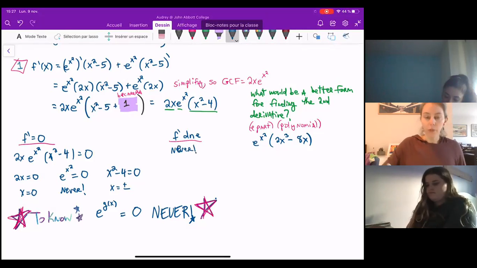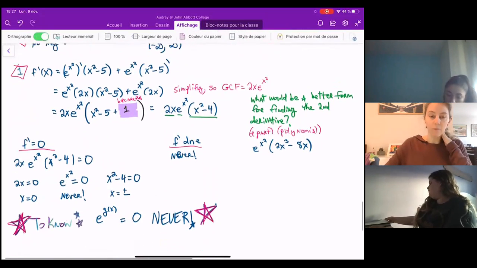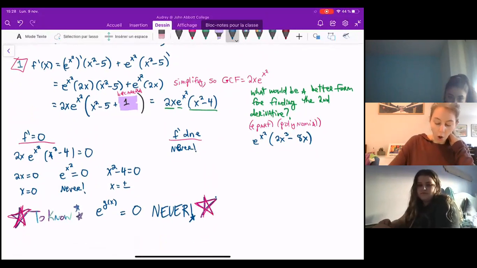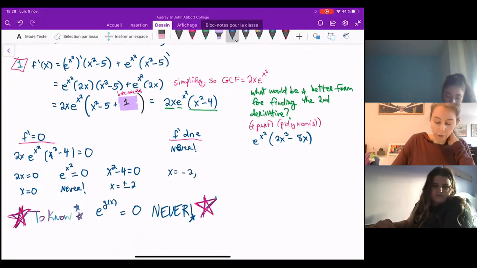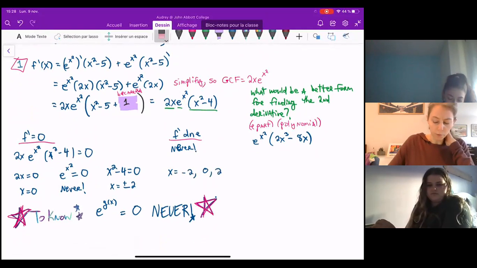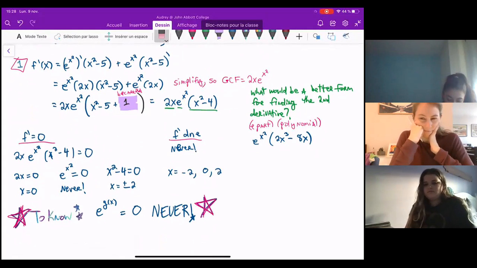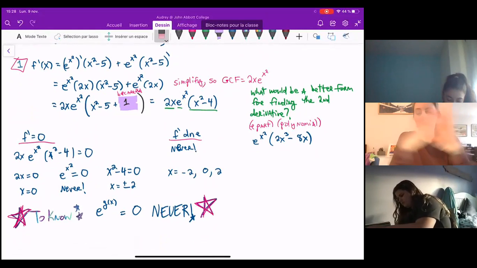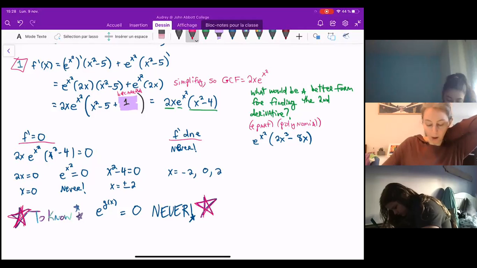Now step 1 says I only care about the critical values on the interval. My interval is -1, 3. Are all of my critical values between -1 and 3? So here I got x equals -2, 0, 2. Are all of those between -1 and 3? Are we sure? Are any of them, which one might not be? -2. So I don't care about that -2. It's not on the interval. Not on interval.